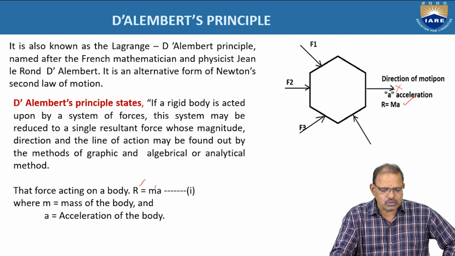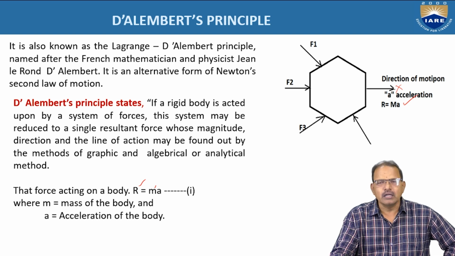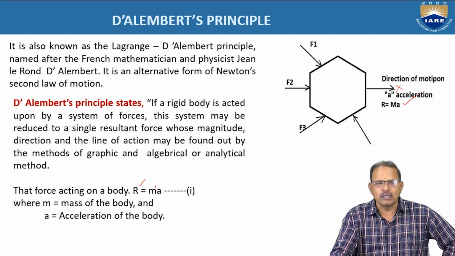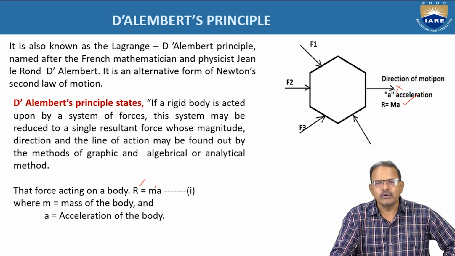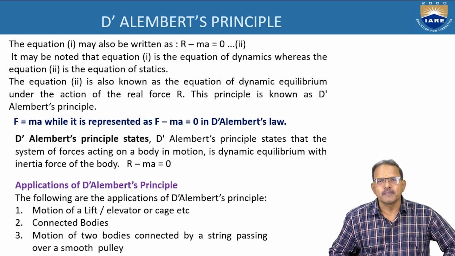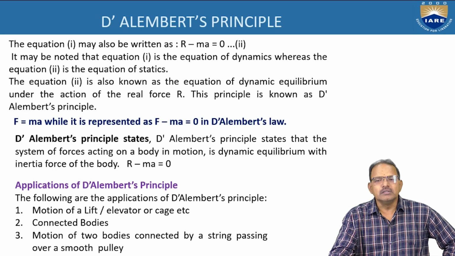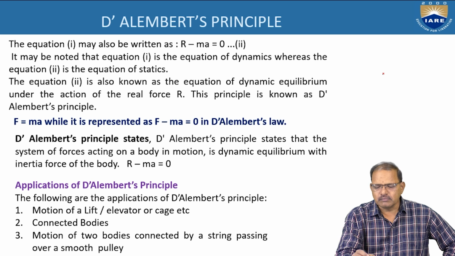accelerating. So here, the direction of R as well as the direction of motion of the body are both in the same direction. In other words, the body is always moving in the direction of the resultant of the forces F1, F2, F3 which are acting on the body. This is R equal to m into a.